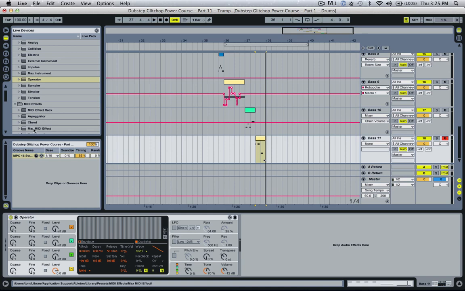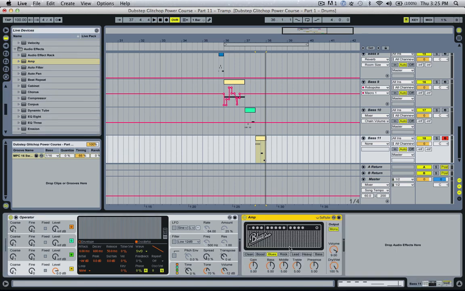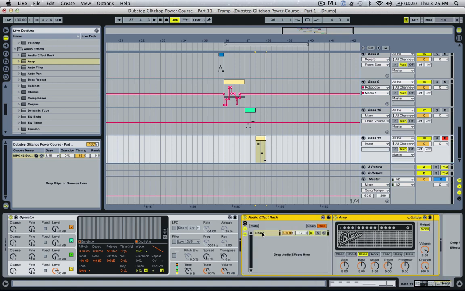Alright, but we're going to use some interesting rack stuff here. So, we used the amp before. That was kind of cool. So that's a distortion. So let's have a listen with just dragging it in. I'm not going to touch that. That sounds pretty good. But I'm going to right click it and group it. So we've got a rack here. And we'll call this a rack with an amp in it. We'll call this amp 1.